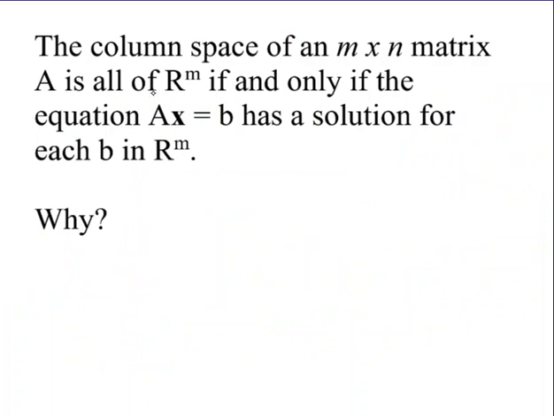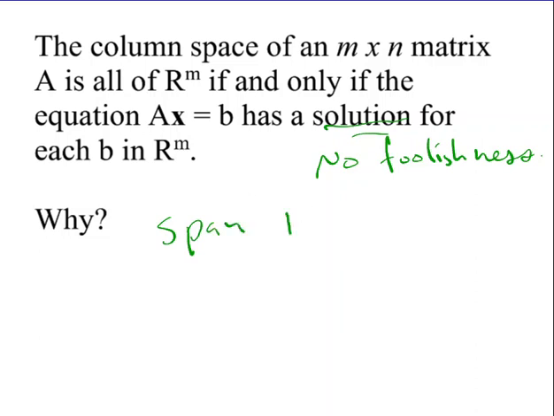The column space of an m by n matrix A is all of Rm if and only if the equation AX equals B has a solution for every B. So when we're looking for a solution, we're looking for no foolishness. That's really what that means. So the columns of A are going to span Rm, and m is the number of equations. R2 means that it spans, I can get to any point in our 2D world. In R3, I can create vectors and that'll get me to any point in the 3D world. And that's what it means for the column space to span all of those for the solutions of AX equals B.